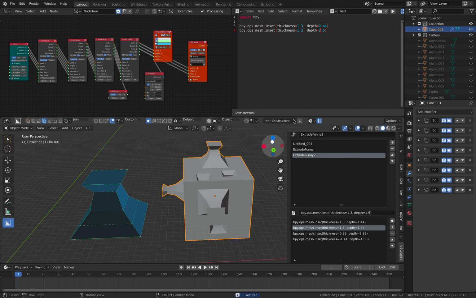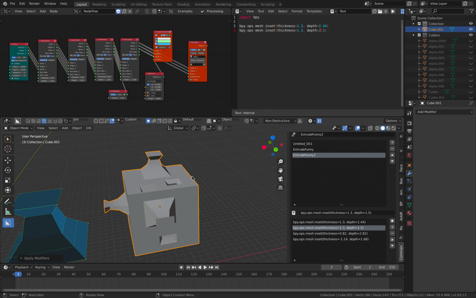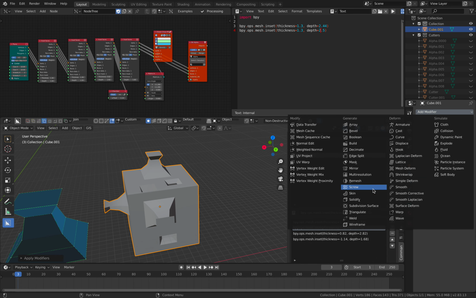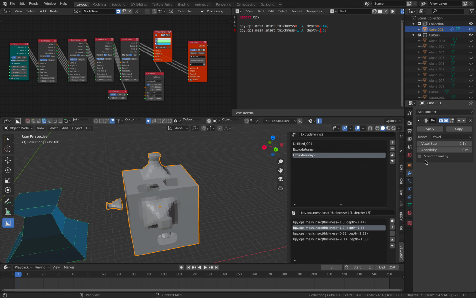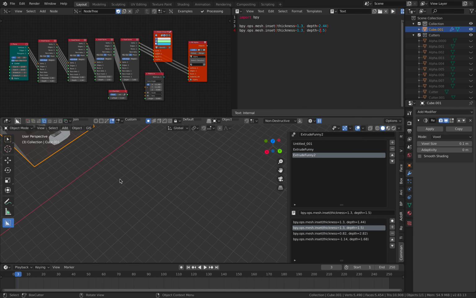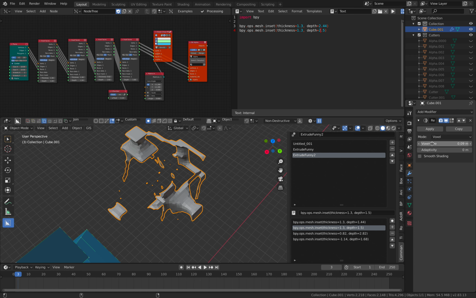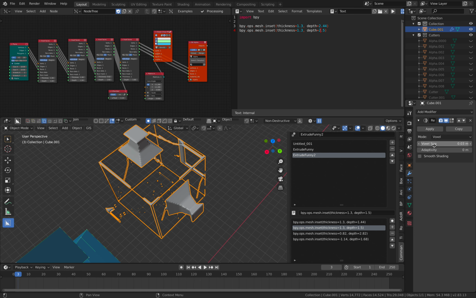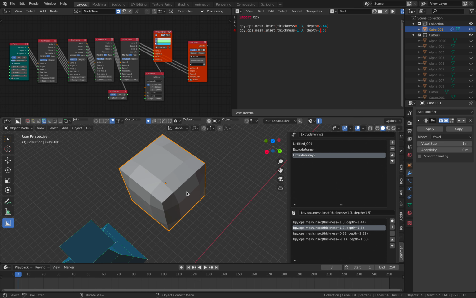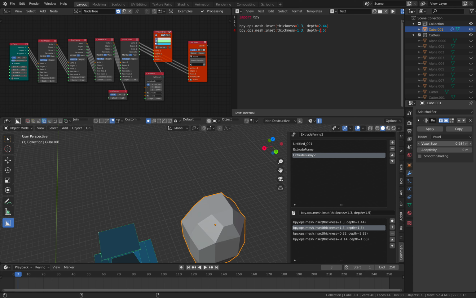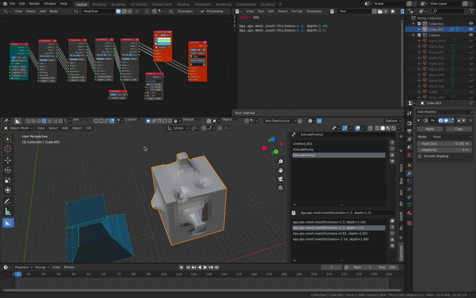This actually works, and you can apply modifier there, and you can use remesh, voxel remesh, and you get that. Reduce the details. Okay, cannot. Not too much, I guess. But you can print it out anyway. It's up to a certain point. Boolean works.